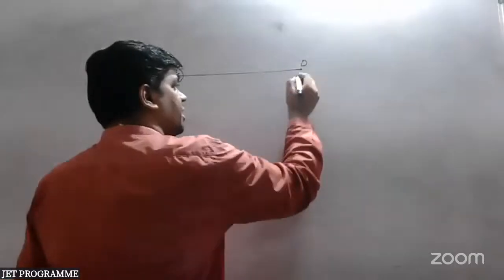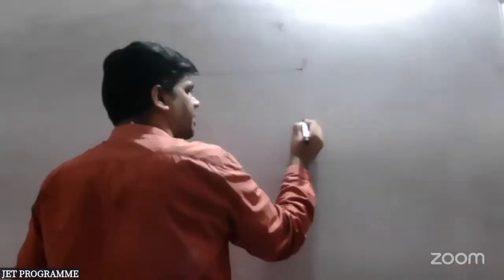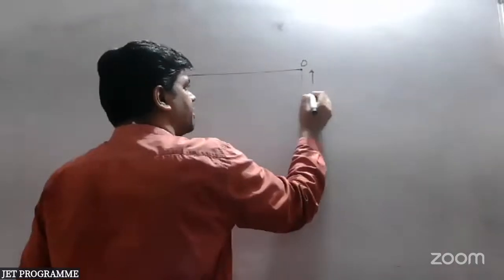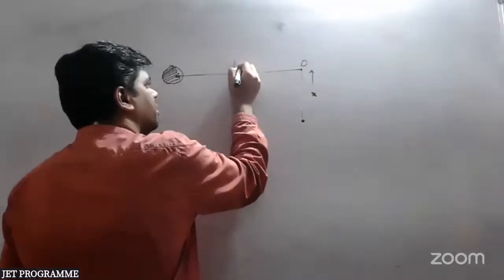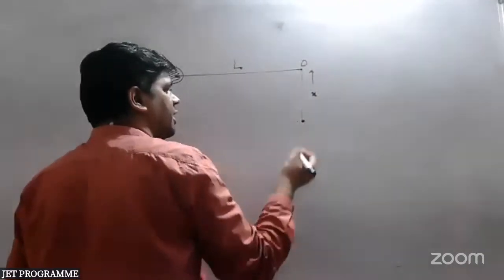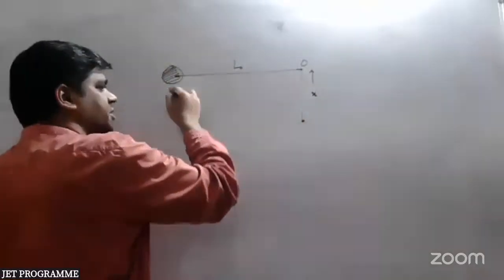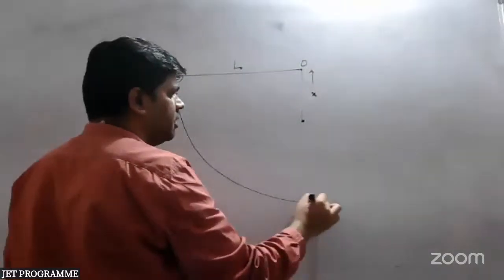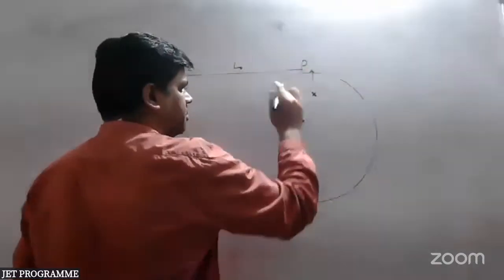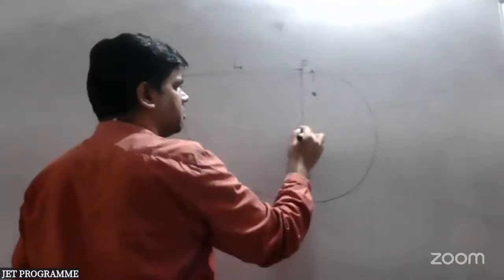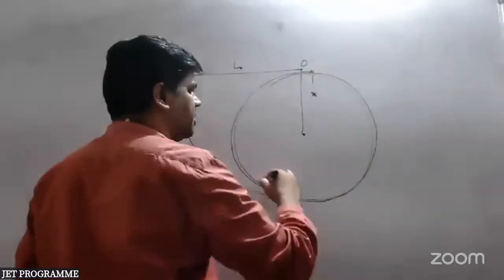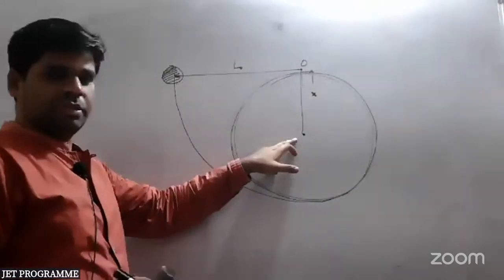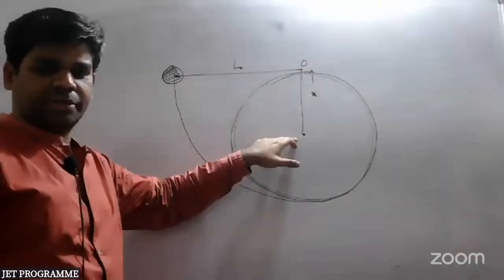Right. That's what happens. But then, if I have a nail at this point, at a depth of x from this point O, where the length of the string is L and the radius is r, there's a nail here. Because of this nail, what happens? This comes here, till here. After this point, it becomes a circle. It moves on this circle now because there's a nail, a peg, here.